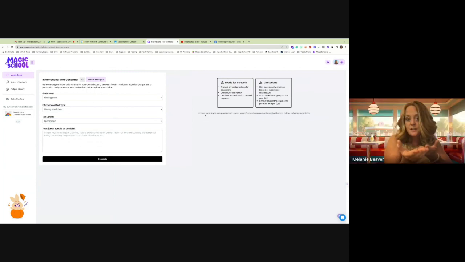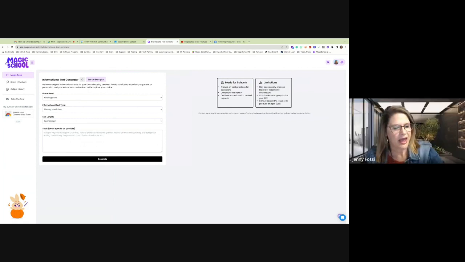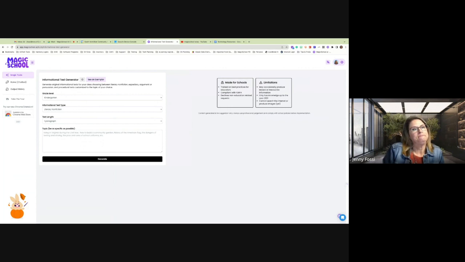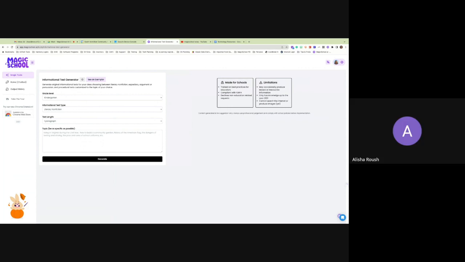So I could see when you said describe this in multiple ways, you can change the level. If our second graders are learning about the War of 1812, how would I explain that to second graders? So do they have access to the text in a digital form where they could maybe take a couple of paragraphs or take a page, paste it into this informational text generator? Once you would do that, then you could shorten it. Yeah, or level it. That would be good for SPED as well, or small groups.